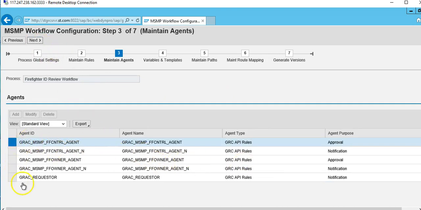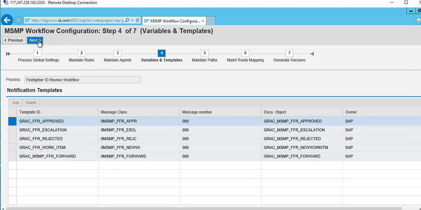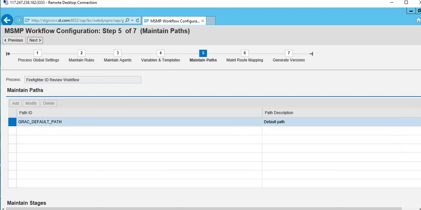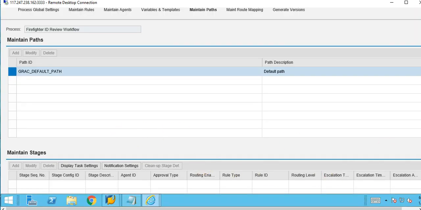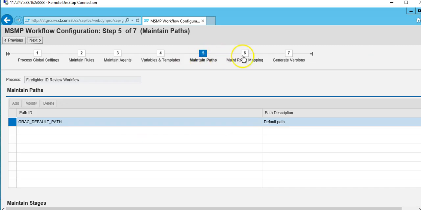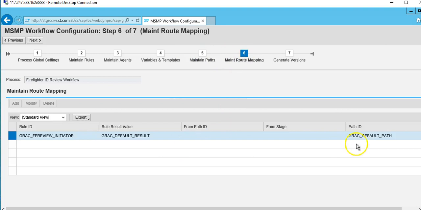So I have agents: firefighter agent, and owner agent, requester. Okay, so you have variables here, you have path, default path, nothing is defined.